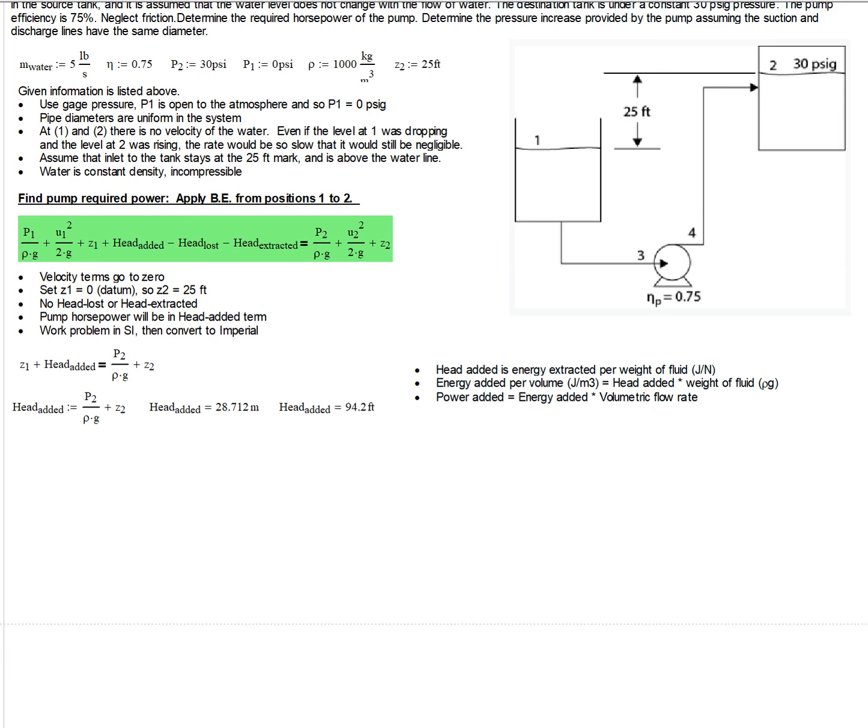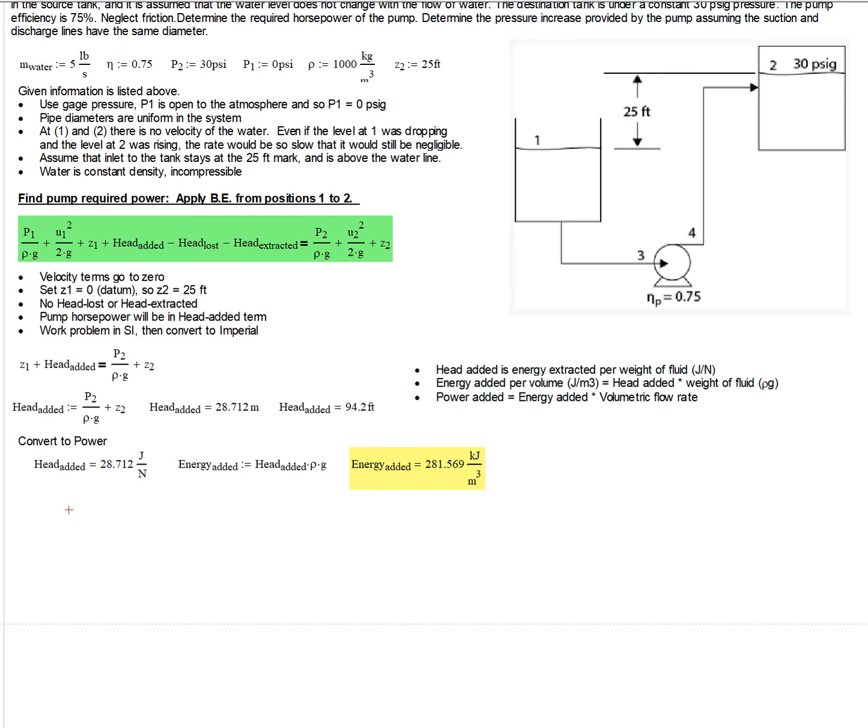And so what I do is I've got this worked out step by step. You don't have to do this step by step, but just to illustrate, I can type our head added and I can just ask MathCAD to change the units, and you can see that meters is the same as joules per Newton. I then take the head added, multiply it by rho times g, the density times the gravitational constant, and you can see I get an energy added term with kilojoules per meter cubed in SI units.